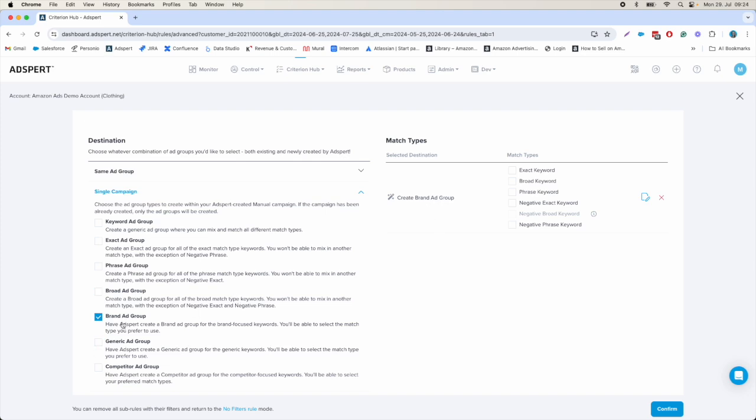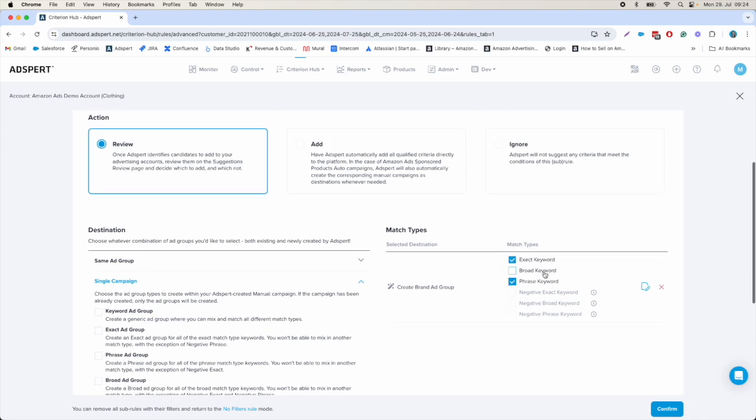So for example, if I have brand keywords, competitor keywords, or generic keywords. If you want a manual campaign with brand keywords, you can select brand here and choose a match type. Let's say in this case, we just stick to the exact and phrase.